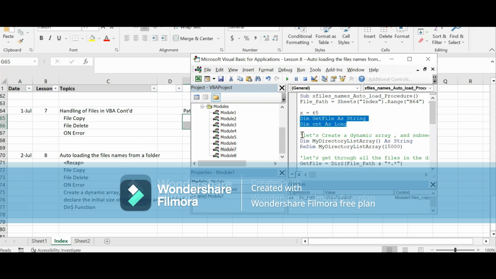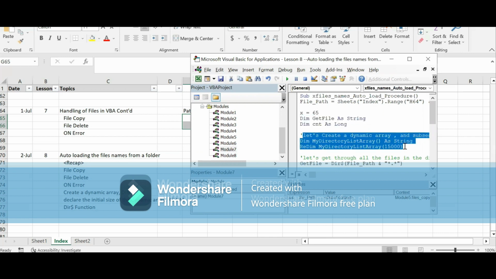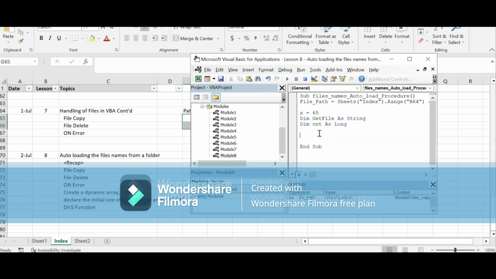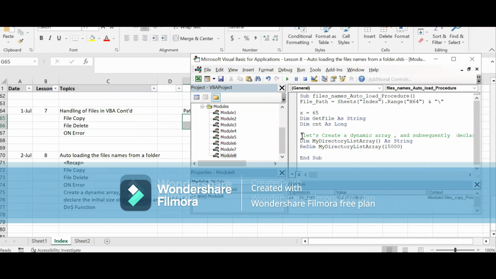Next, we do the Dim and ReDim of an array, a dynamic array. This is just a preparatory thing we are doing, and we are using these notes. These notes will further help you see what these commands are. These commands are used to create a dynamic array, and subsequently it will be redeclared, ReDim, right? The size of it is say 15,000.